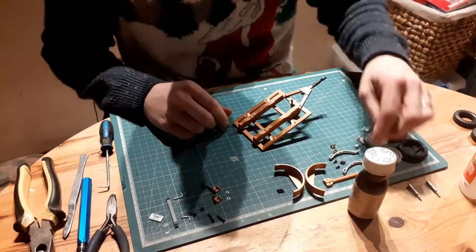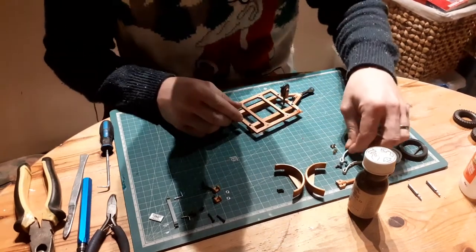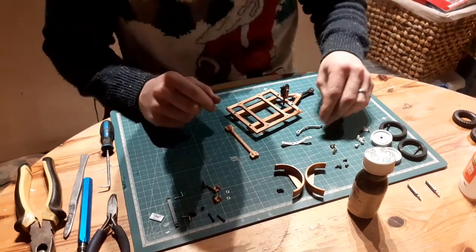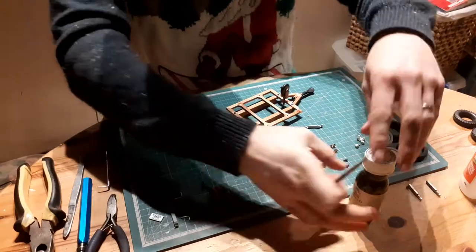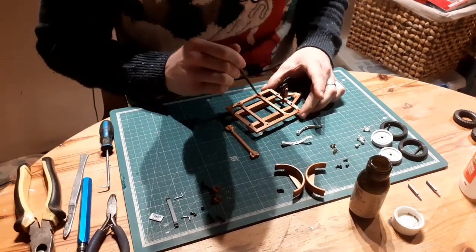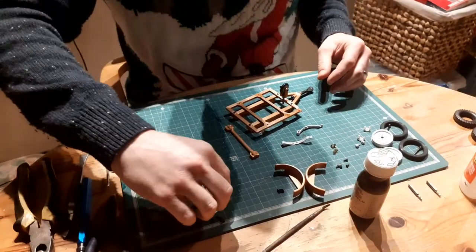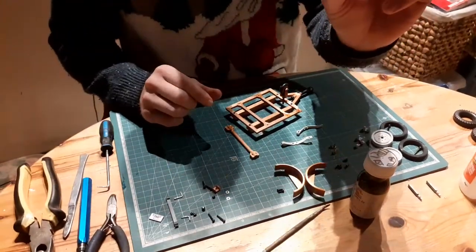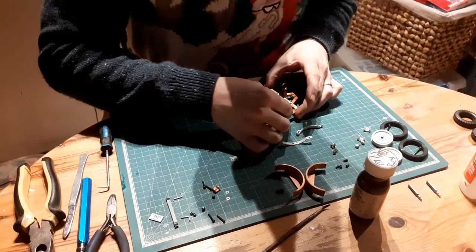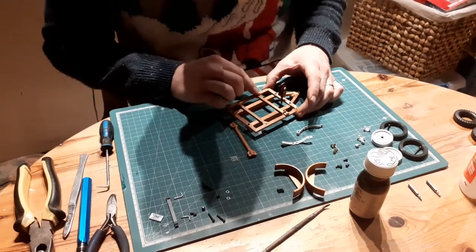Okay, so the next job is to get all the axle and the wheels and the leaf spring suspension on, so we're going to do that next. So what we're going to do is use a bit of this solvent weld on the front mount. And that's these little ones. So just got a hole through the middle. So we'll put them in place. Line that up with the hole. Okay, so they're on.